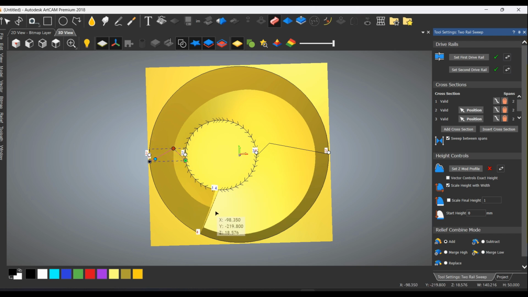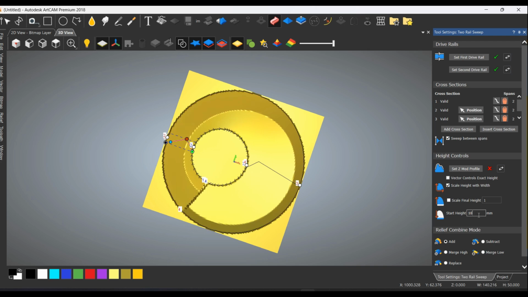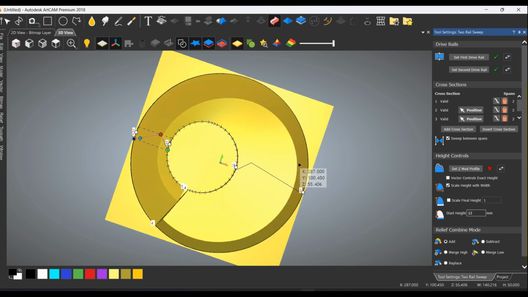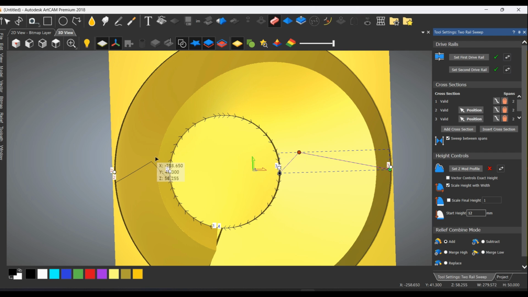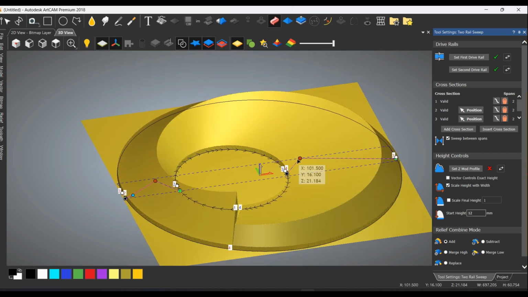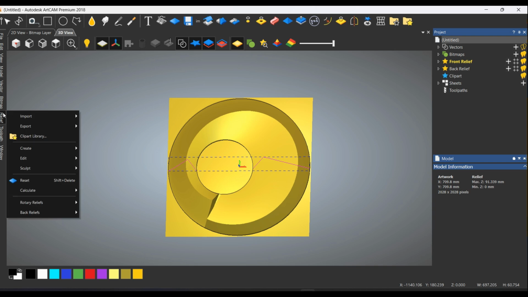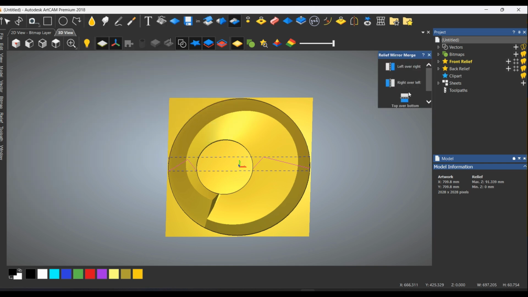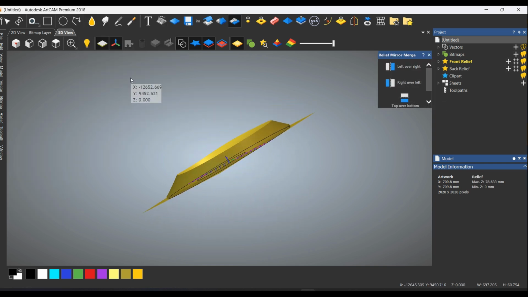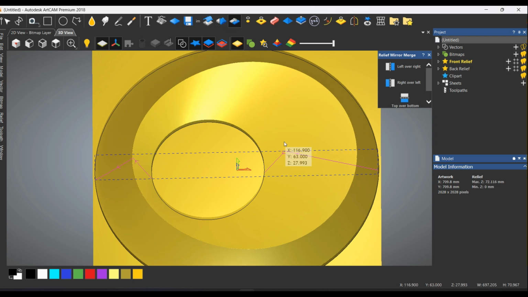The top part is important, but the bottom part is not important because we want to mirror top over bottom. So we start 10 millimeter or 2 millimeter here. I think a little height. Okay. Apply. Now mirror top over bottom. Relief, edit, mirror top over bottom. Okay, this is good. The 3D model now is ready.